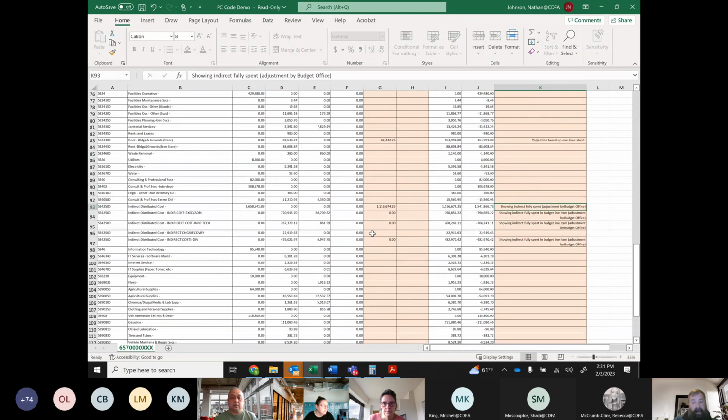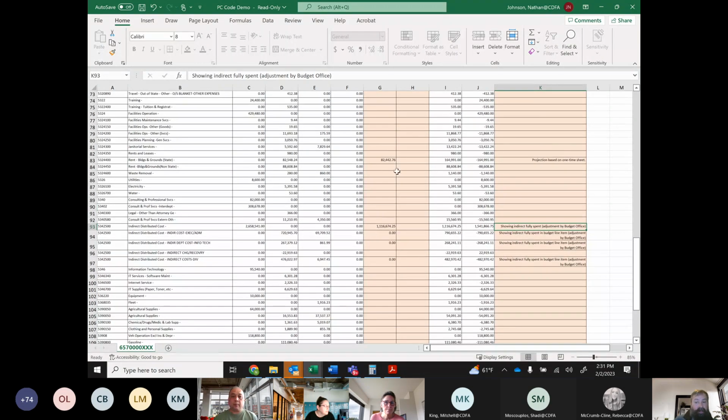If there is a big difference, please notify the budget office right away, because sometimes when we're dealing with this many categories, something might have gotten missed, most likely in the one-time spreadsheet. And we can investigate what's happening. And if there is an error on it, we're going to want to let everyone know right away so they can use the correct cost for that. But thank you for that question.